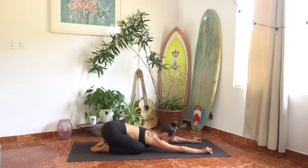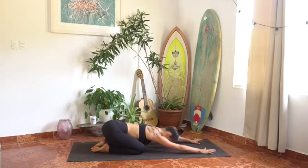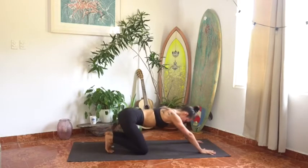Then go ahead and set the knees down. Give yourself a moment of rest in your child's pose. Hips toward the heels. Soften the abdomen, soften the forehead and the elbows down toward the floor. Relax your fingers and your toes. Deep, full breath. Just checking out the variation side to side.